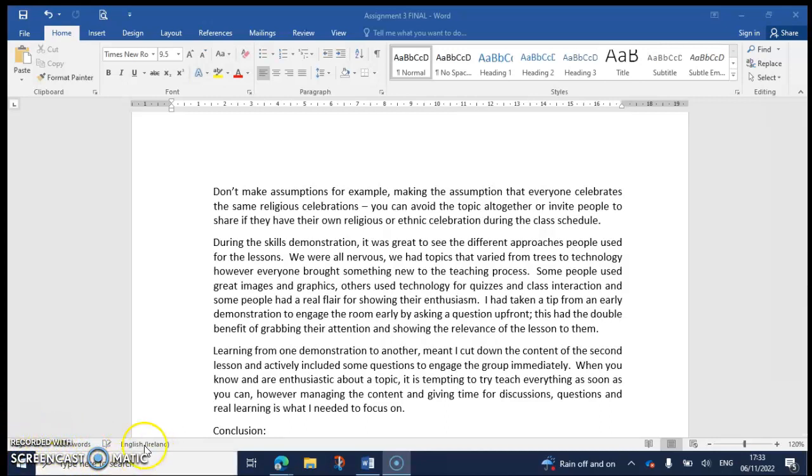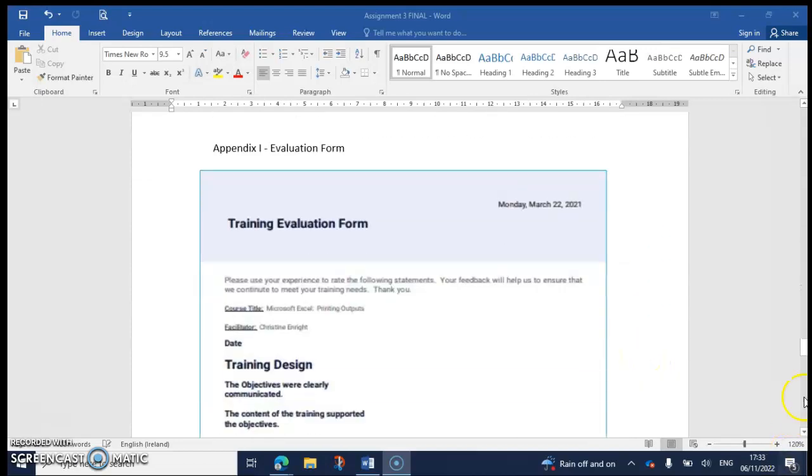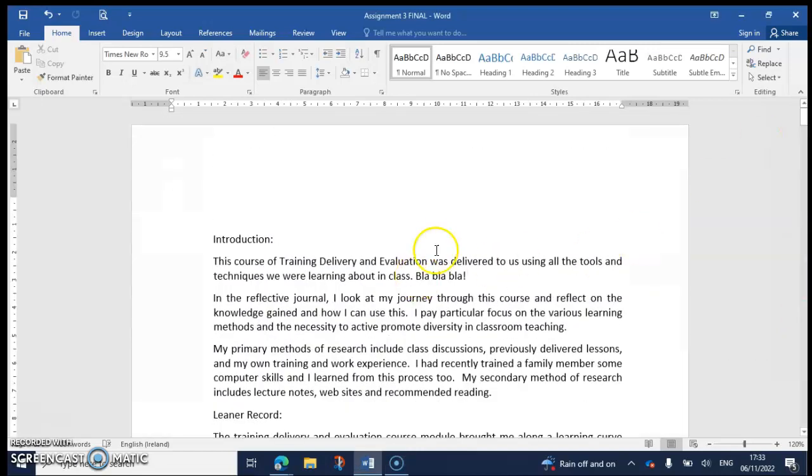There's 1,801 words. And my dictionary is the English dictionary, right? Just to give you a bit of an idea. So 7 pages there, yeah. So I'm just going to show you, at the moment I have just written up the document. I haven't really processed it in any way.